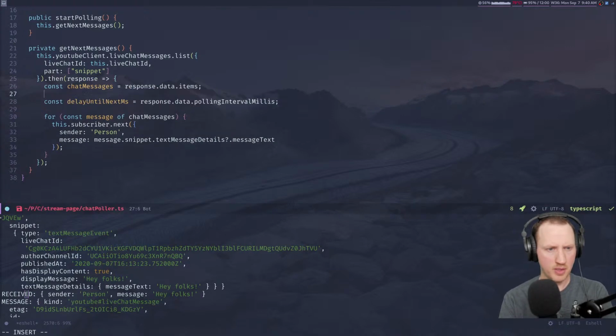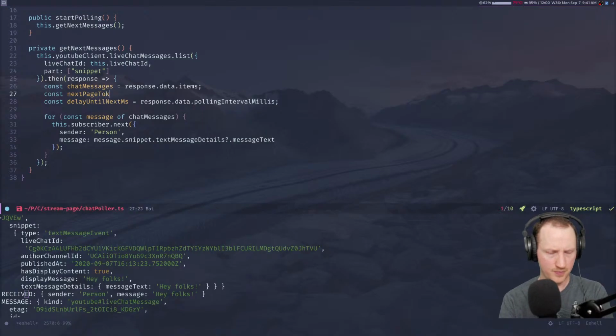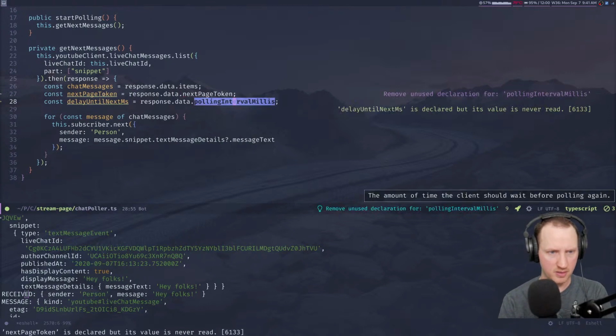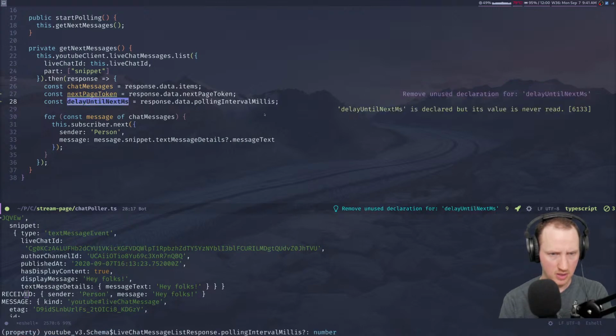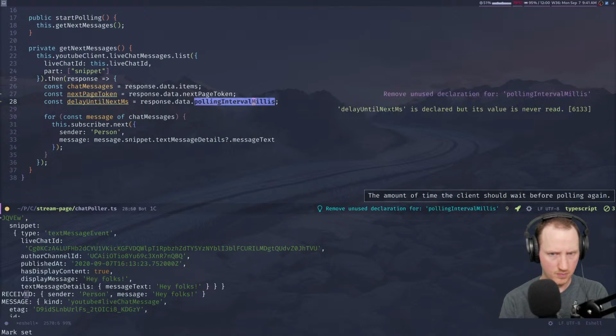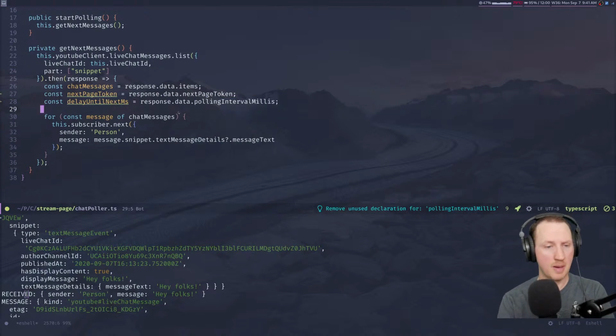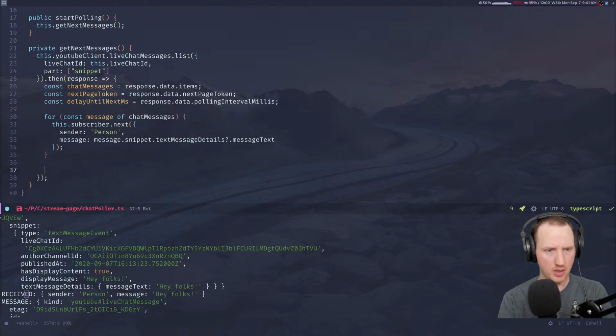And then we want the next page token. Response.data.next page token. And I think these things could be undefined. Oh no, they're coming back straight up as okay. So they're not optional, which is great. Okay, so we have next page token and we have delay until next.